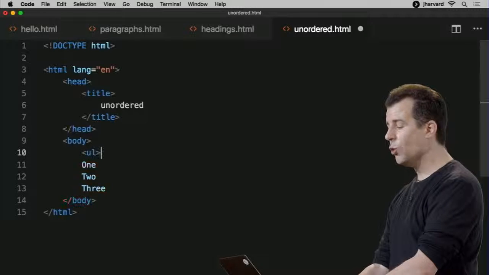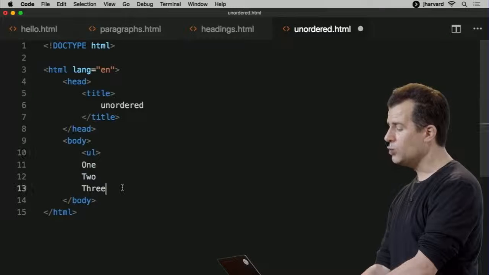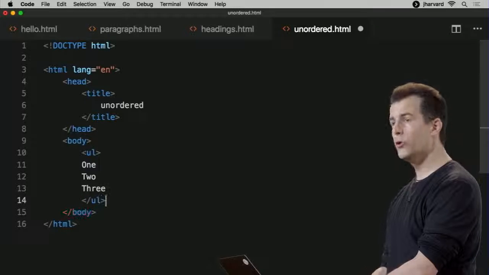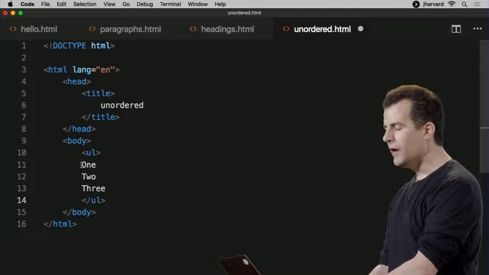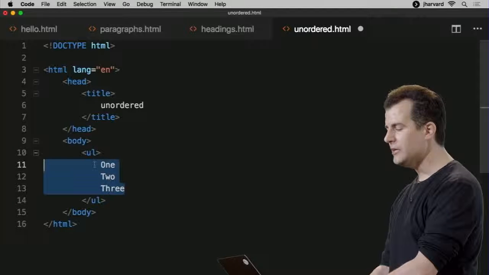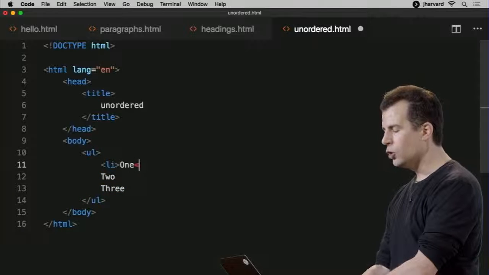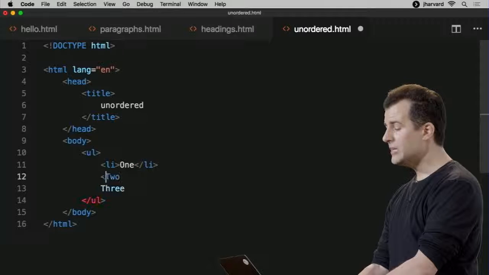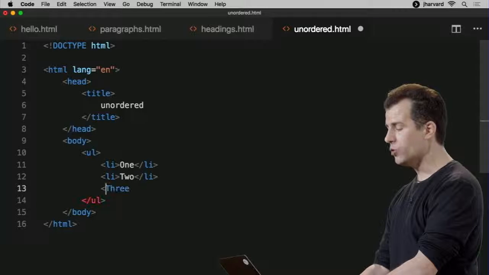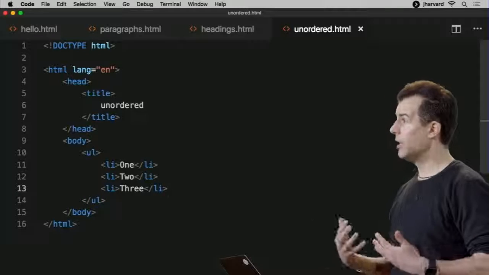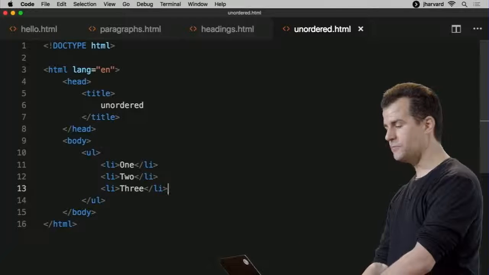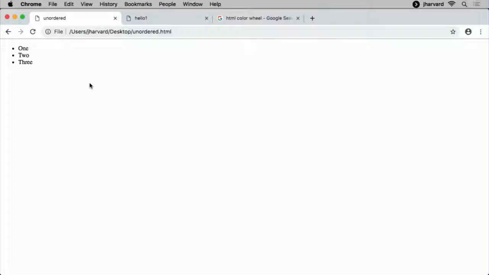I can go ahead and create an unordered list with open bracket UL, and then close that list with open bracket /UL. And then I can go ahead and give this 3 list items. I can say open bracket LI, then close bracket LI, and then just do the exact same thing. And notice I'm not numbering them in any way. It's indeed an unordered list, but I am flanking each of these words with LI, close LI. Let's save that. Go back to the browser and reload. And voila, it looks a little prettier.